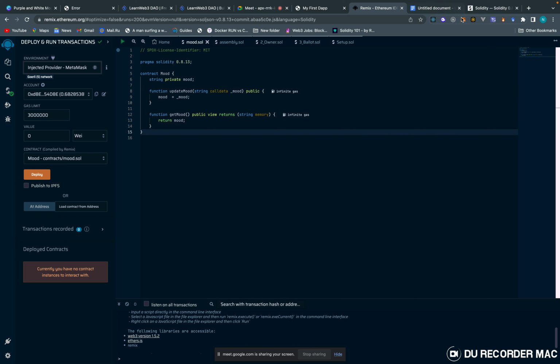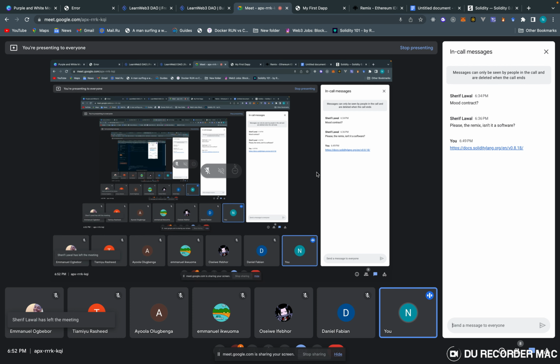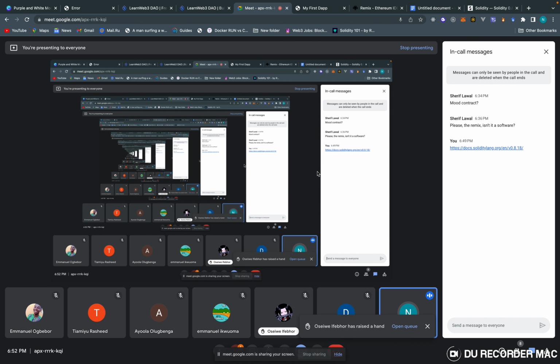That's nice. So MetaMask is a wallet. It's basically a wallet that helps you hold your cryptocurrency, in a sense. But what it actually does is it helps you hold your keys and lets you access your cryptocurrency. That lets you sign and create transactions. So that is what the MetaMask wallet does. So I'm going to be deploying my Remix application with the MetaMask wallet.